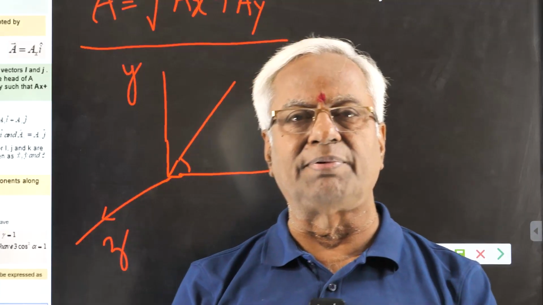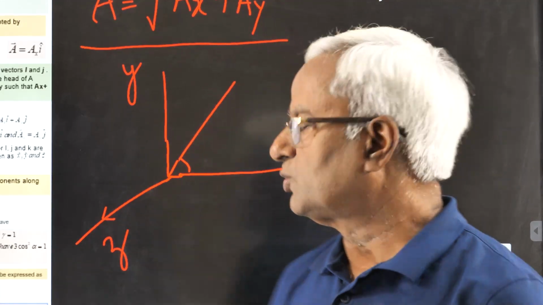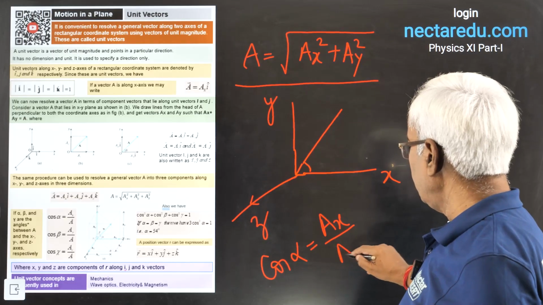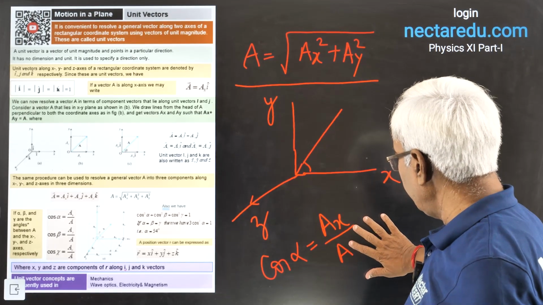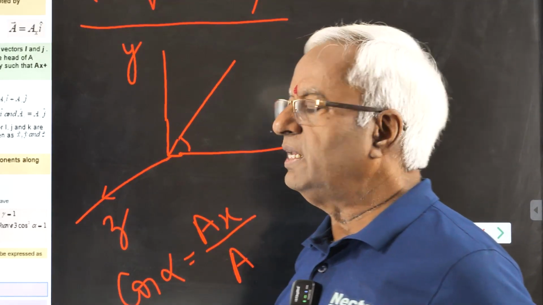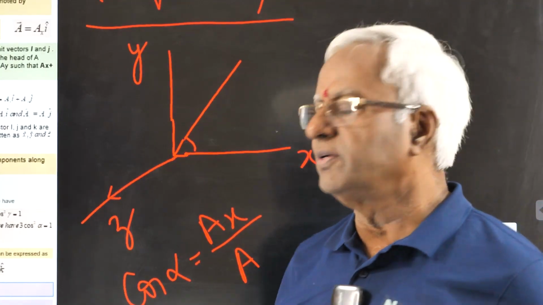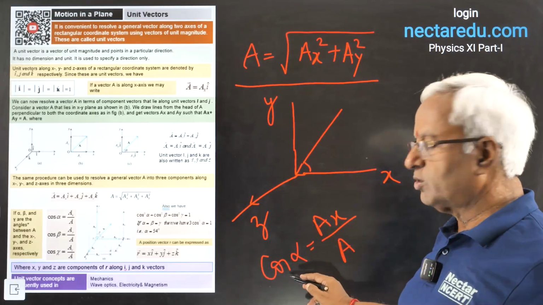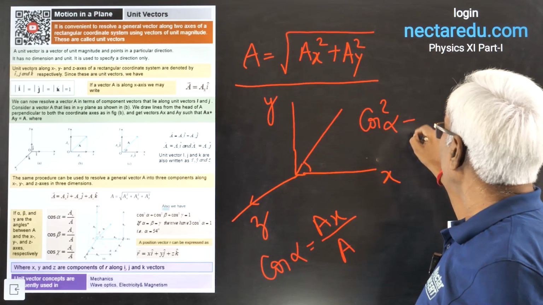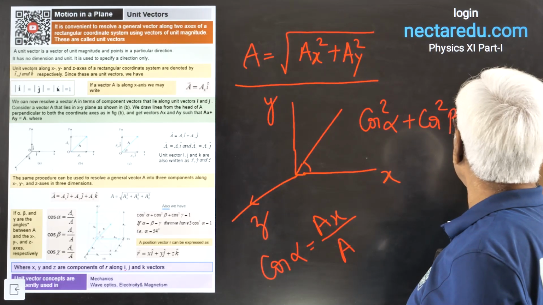Suppose there is a vector having angles alpha, beta and gamma with the three axes x, y and z. Then one should remember cos alpha would be ax upon a, where ax is the x component and a is the magnitude of the vector. Similarly, cos beta is ay upon a, cos gamma is az upon a. One very important relation between these, which are also known as direction cosines of the given vector: if you write the squares of these and sum them up, you'll find their sum equal to 1.